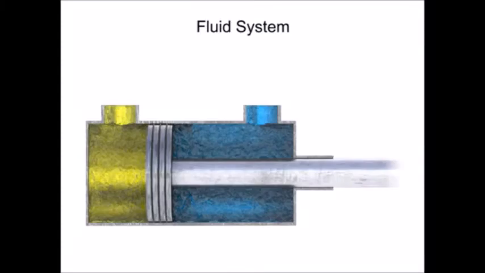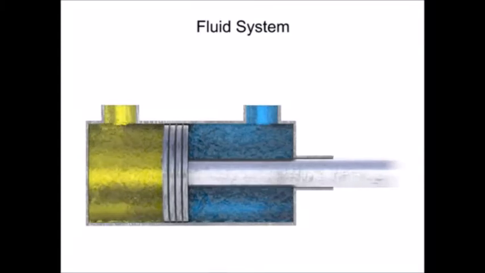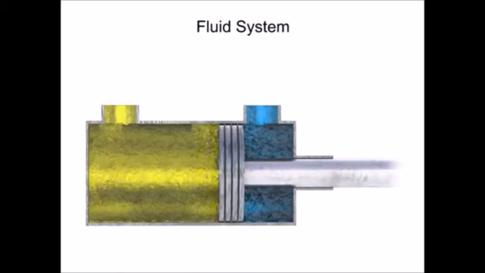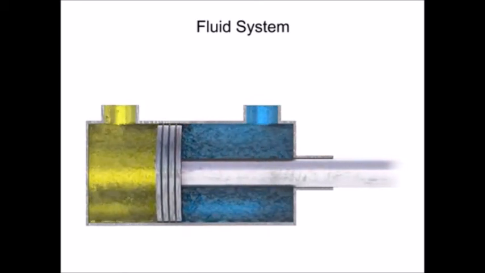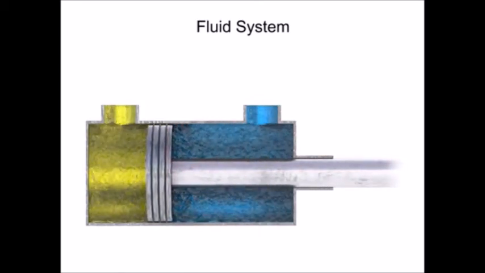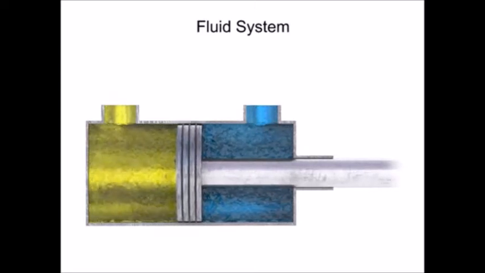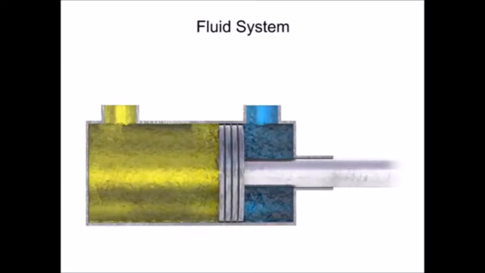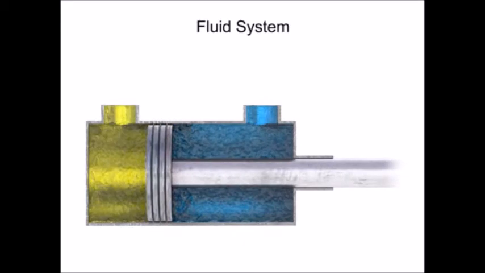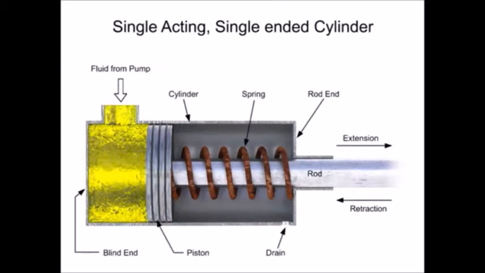The purpose of a fluid system is to transmit power from one location to another. Fluid power is converted to mechanical power by means of an actuator. Cylinder actuators deliver a linear push-pull motion via a rod and piston within a cylindrical tube. A single-acting cylinder is a cylinder in which the working fluid acts on only one side of the piston.